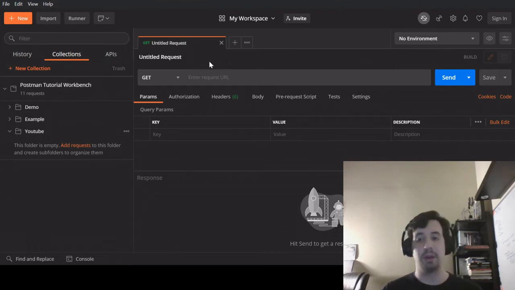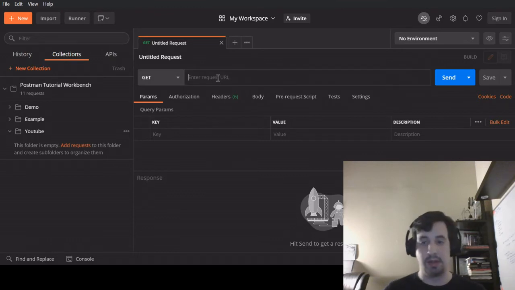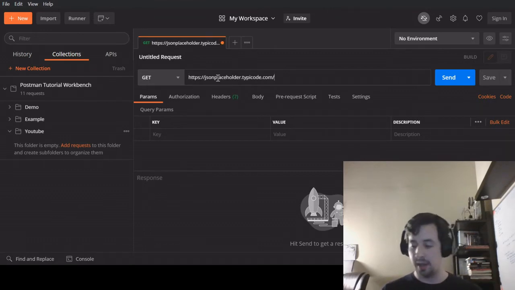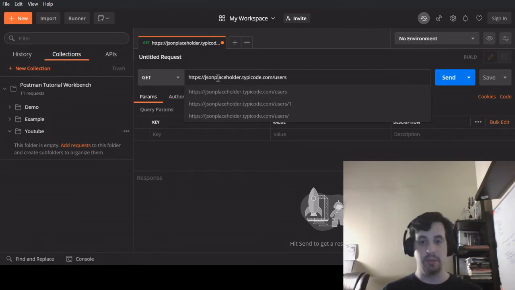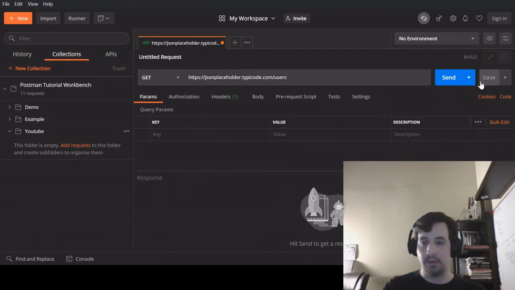There are a couple of big parts for a very simple request. There's the verb, and the URL. The URL will be composed, of course, of a domain and a route. So let's start simply and add our domain. And I want to see what users we have in the system. And so I'm going to say get users. And so Postman, go get the users, please.